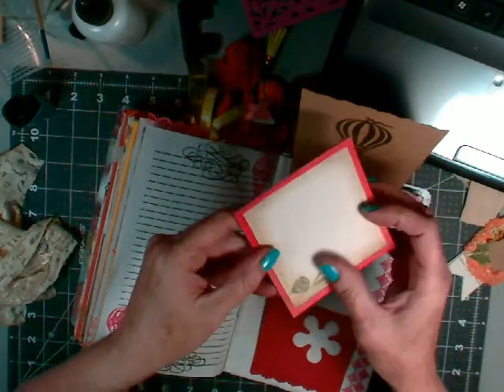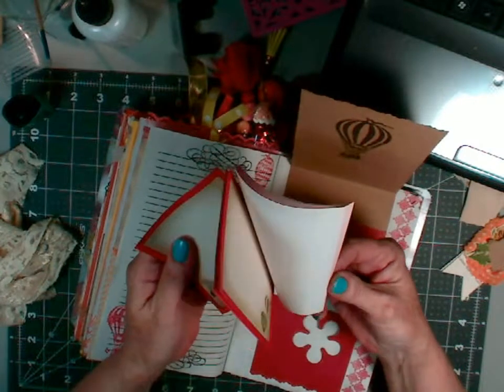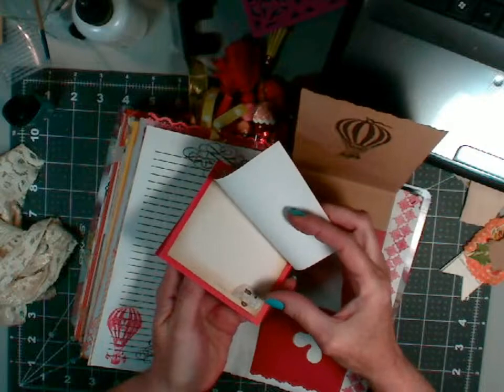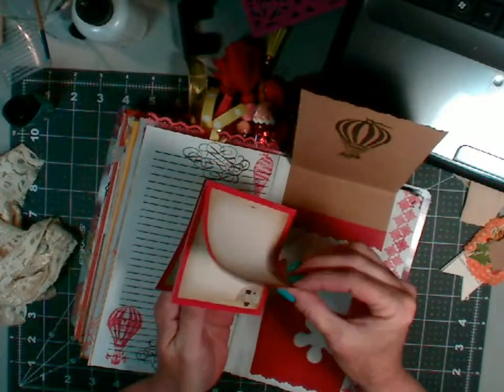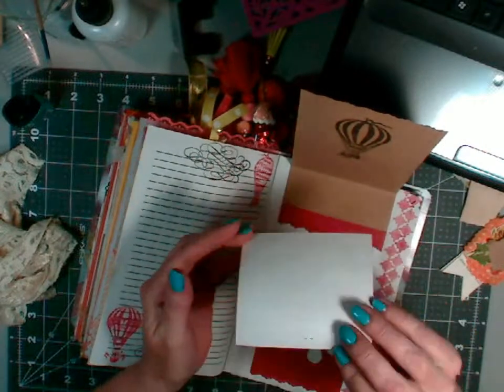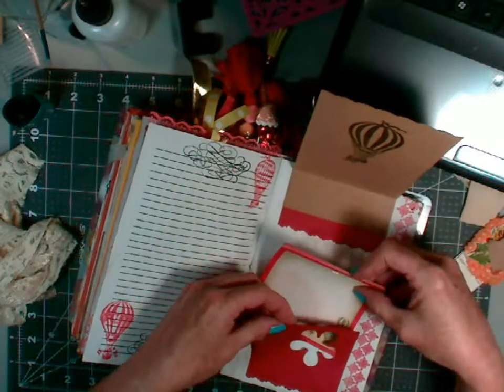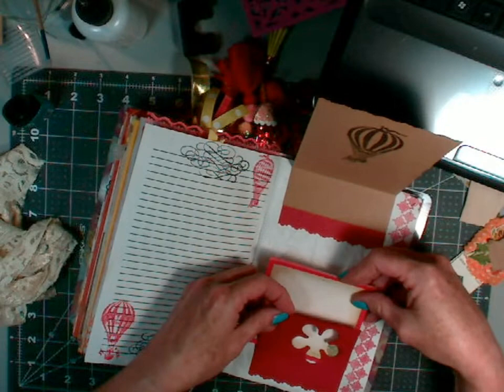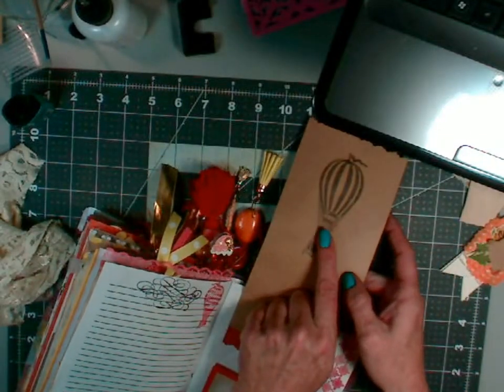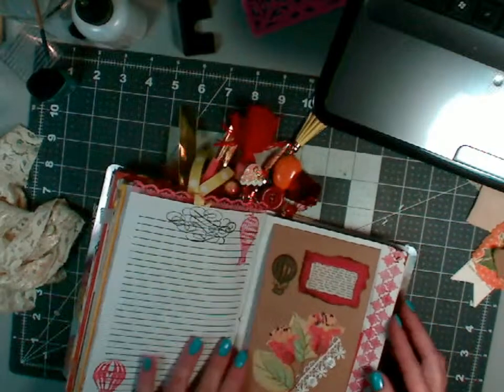I like all that. And then in here, we made a tearaway with some paper Maria had given me that I just layered with the little travel trailer and the hot air balloons. So when you need a piece of paper, you can just rip it off. And I just used my tiny attacher to make a little stack of paper. And I made a little tuck spot here for that stack of tearaways. Oh, and I stamped a balloon inside there too, inside the top.